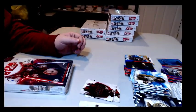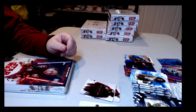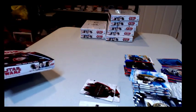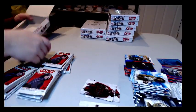Alright, boys, are we all ready? I know Cincinnati was maybe the last town that got a team. I don't know, I'll ask my son in a second. I just want to check something here. Usually on Cardboard Connection they'll put a checklist of all the artists for sketches, but there isn't one. I would think we've got to be due for a sketch since we're relatively far in and we haven't pulled one yet.